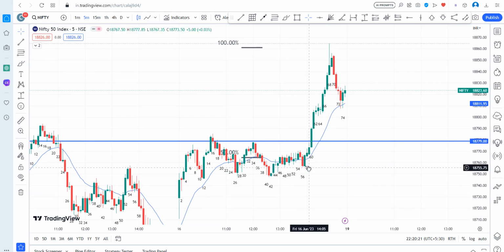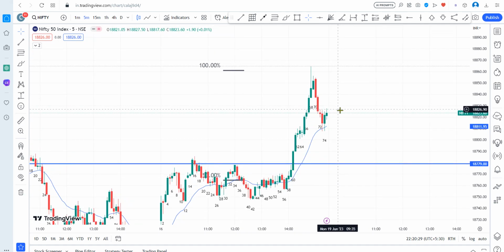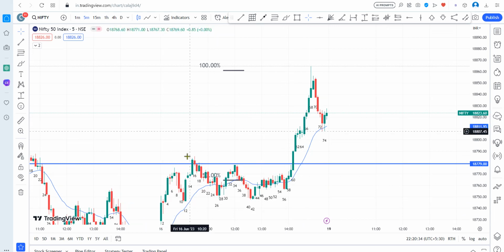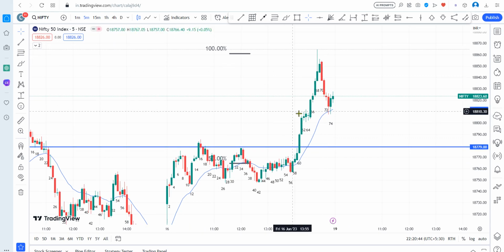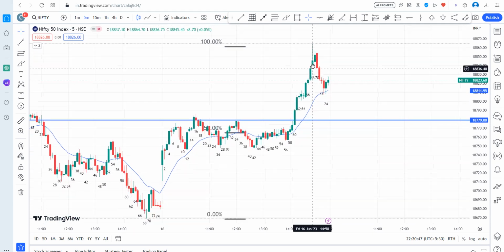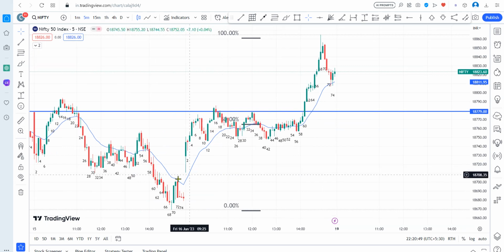I often say that after 3 o'clock or after 2:30, this type of move is going to happen. I have seen this type of day, where the whole day it traded in ranges, and in the last 30 minutes or last 45 minutes, a breakout happens. Okay, so on this type of day, the best idea is to figure out how the day is going to unfold.